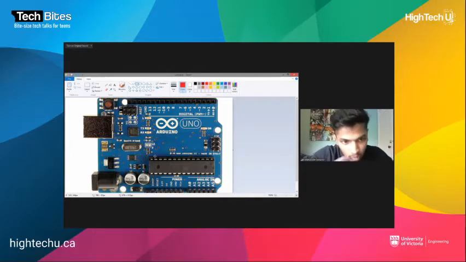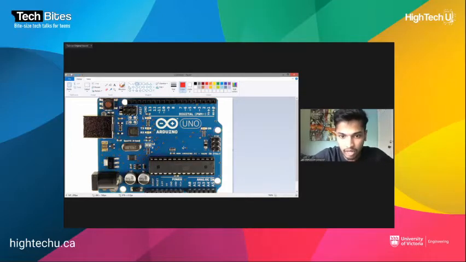Now talking about the core of the Arduino board, the whole thing is the Arduino board, but the chip that runs it, the microcontroller, is the Atmega 328P. That is the heart of this board. There is another, not so much a microcontroller, which converts and controls the serial communication. So when you write your code, you upload your code using this USB port, and this USB port converts and uploads the code into this microcontroller.